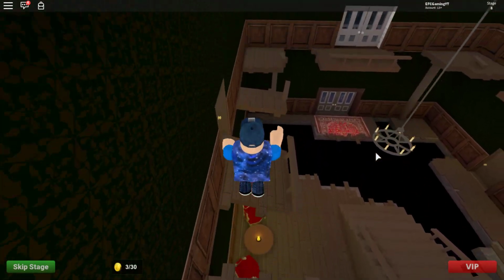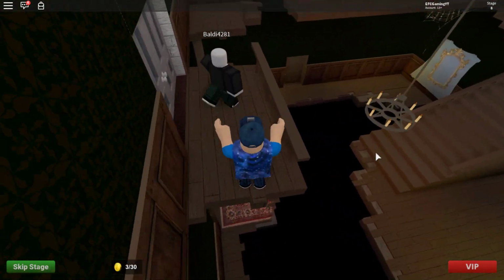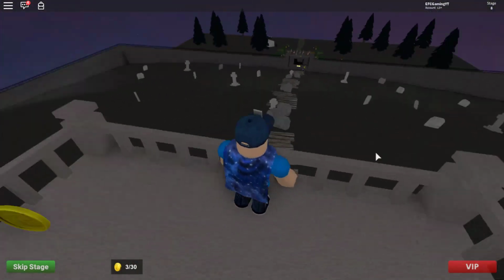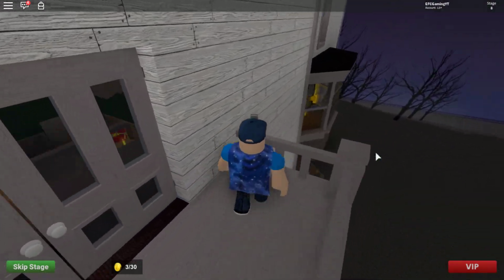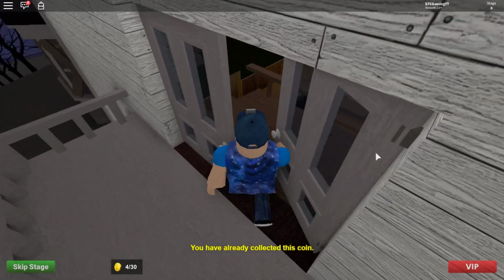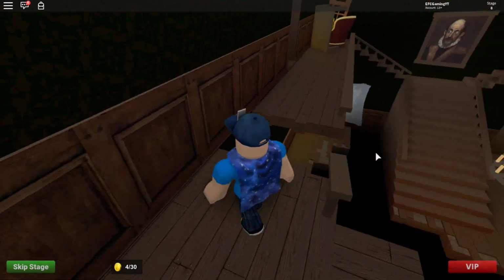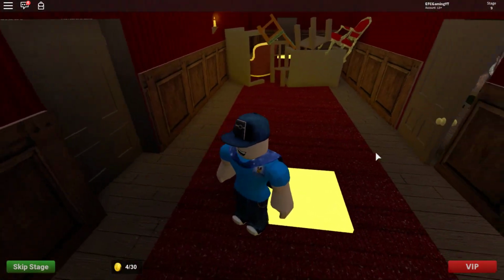Here we go. Ready? Jump. Okay, what's in here? Oh, check that out, guys. Yeah, look at that, coin. Okay, we got it. All right, so we got that one, and then we gotta jump again. Oh, I was lucky, that was a little too short. And we go through this door, and checkpoint.